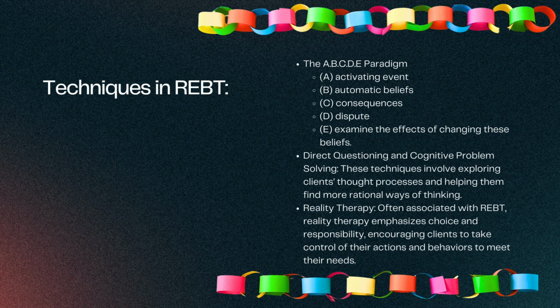D stands for dispute and restructure beliefs that are irrational based on the facts and the context. So you're going to go back over those beliefs. They're not all inaccurate. Some of them might be spot on. Maybe they did literally run you off the road and put your life in danger. Okay, well, you're not going to change that one. But what you're going to play with is restructuring that belief about the person maybe had no respect for you. You would ask, how do you know? How do you know what they thought?